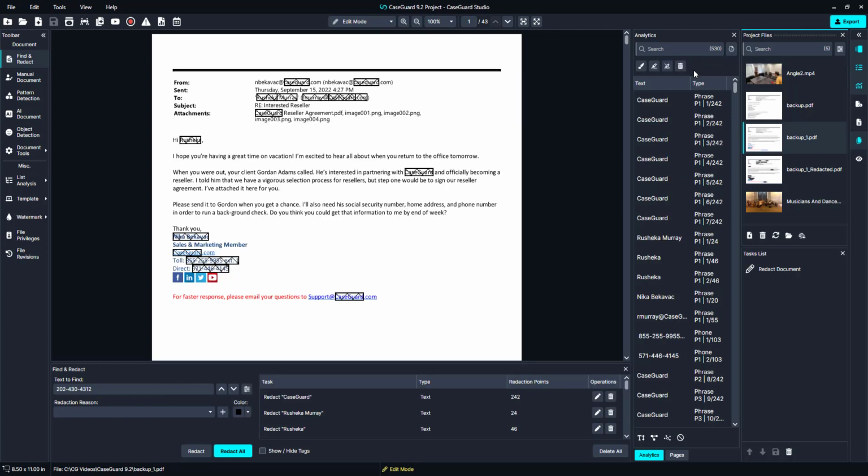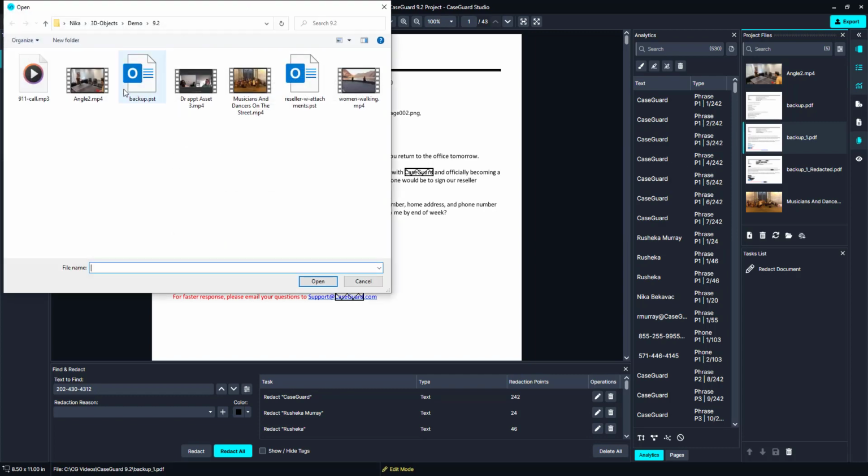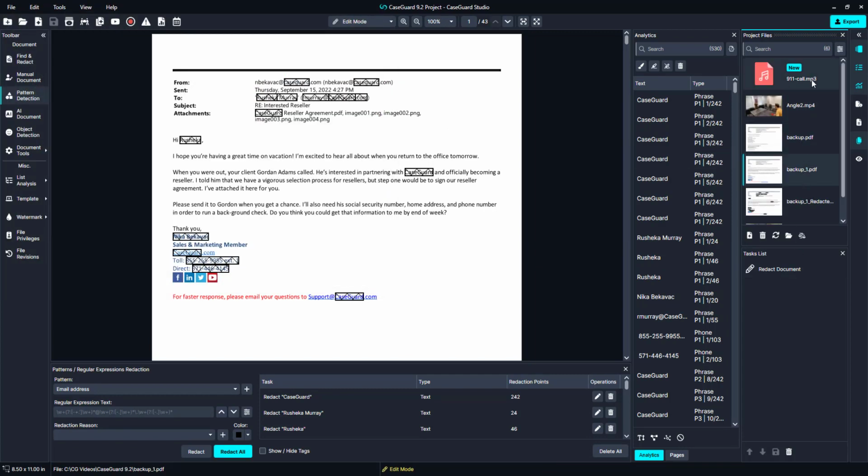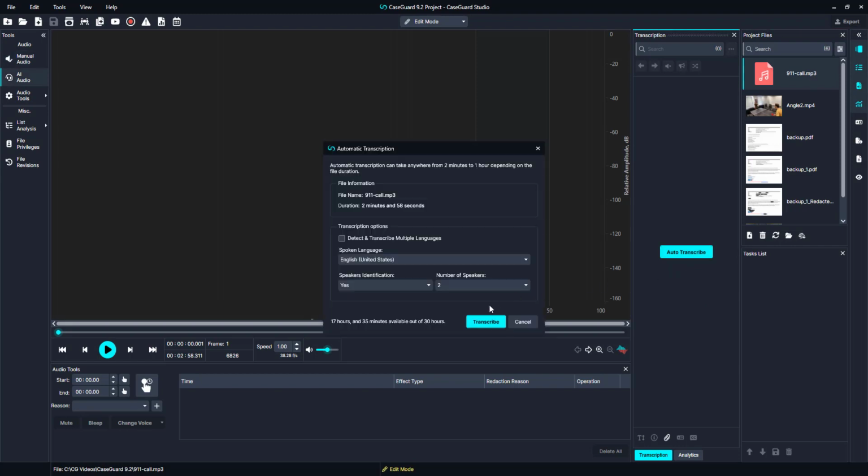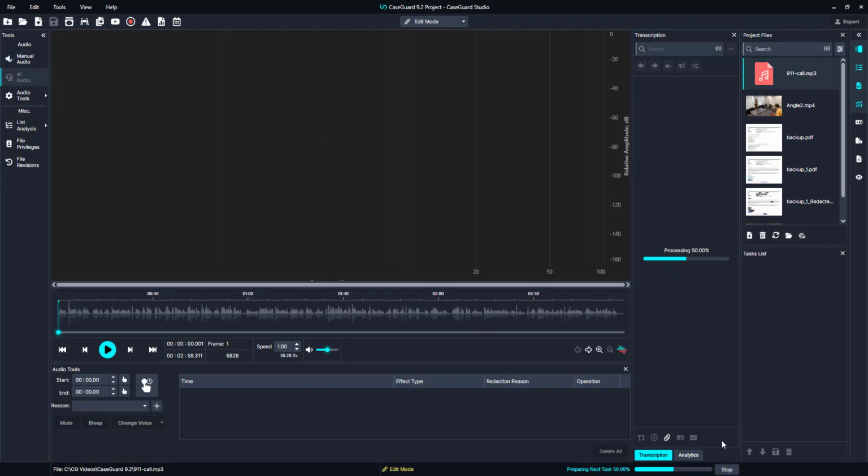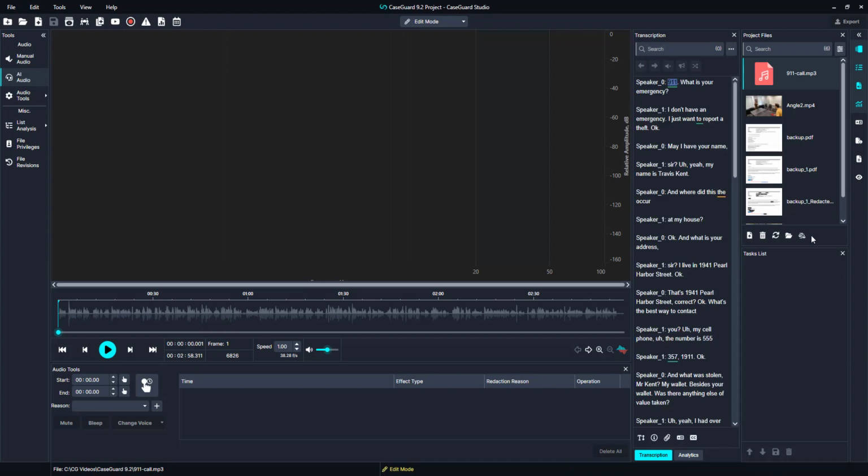We've also added the ability to run the lists that we just ran on our document files on our transcribed files. I'm going to add in an audio file, transcribe it, and then run my list on it. Just like with our document file, to run the list on our transcription, we'll go over to the left-hand toolbar and select List Analysis and use Existing List. From here, I'm going to select the two lists that I want to run on my transcription and click Analyze.